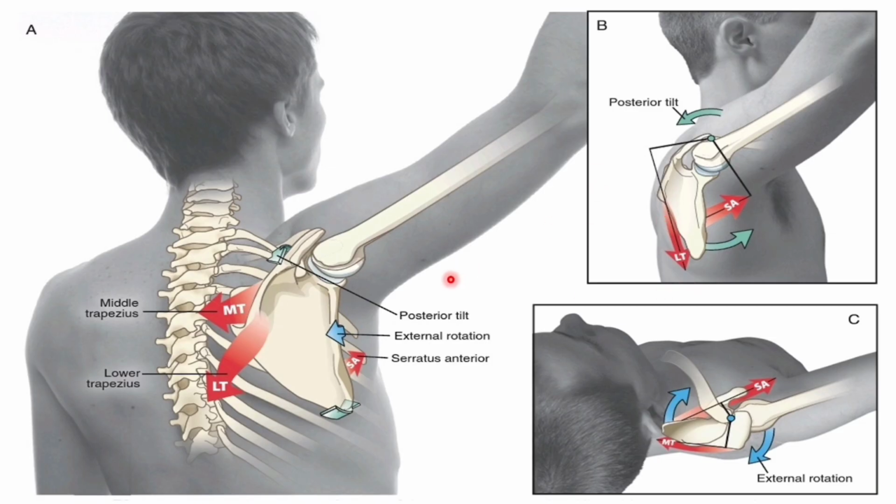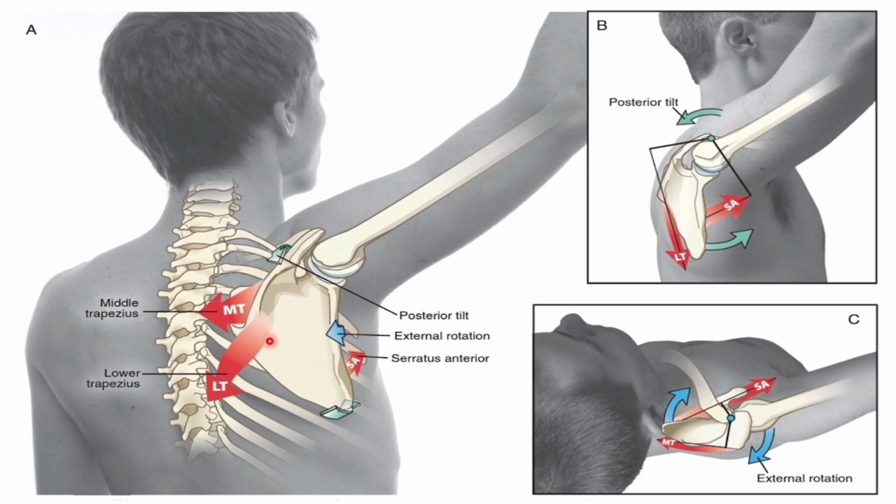So in addition to the force couple mechanism produced by your serratus anterior, upper trapezius and lower trapezius, it also assists with the posterior tilting and external rotation of your upwardly rotating scapula, which is most evident as the shoulder approaches full abduction. So during full abduction, you can see here there will be not only upward rotation of the scapula, the scapula will also go into a posterior tilt as well as external rotation.